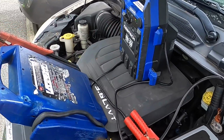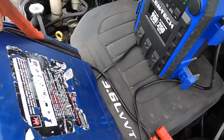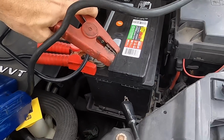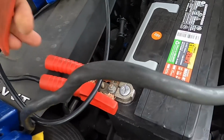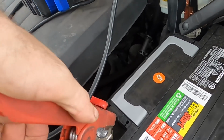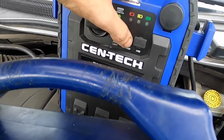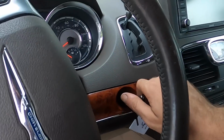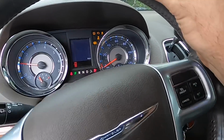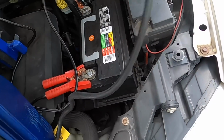Time for more auxiliary electrons. You know, the only thing better than one jump box is two jump boxes. There. Okay, let's try it now. And ignition. There it goes. Okay, let's get these boxes off of here, and we'll get this thing in the shop.